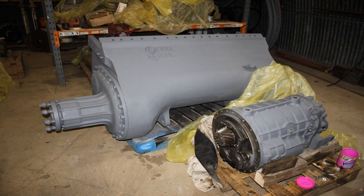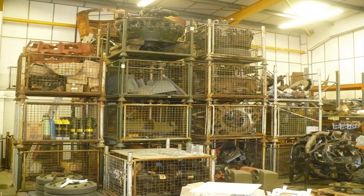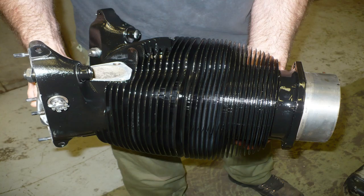Here is the final drive and transmission, sandblasted and rebuilt, ready to go. All parts have been sandblasted and primed, and you can see the hull has been red-oxide primed. You can also see the restoration company's shop with engines, parts, and crates of everything a Sherman tank would need. Our Sherman has an aircraft engine — the Continental R-975 — a surplus at the start of the war, so they were put into Shermans. This picture shows one of the nine jugs of that engine and the craftsmanship required to restore it.